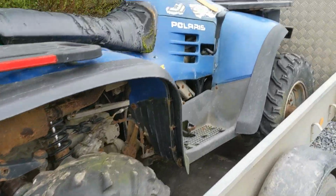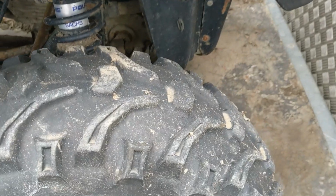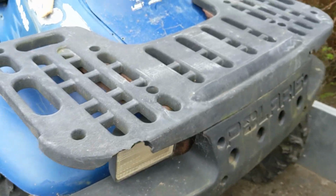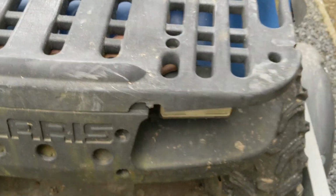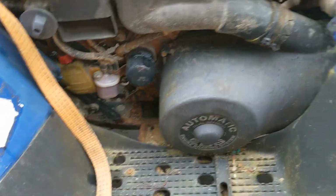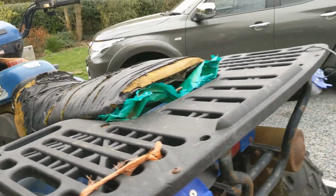So just a quick first look over. Obviously this hasn't been running for 2 years. Front tyres look okay, not too much dry rot, plenty of tread on them. Very faded plastics. I'm going to show you how to restore those. This tyre looks alright as well. Back tyres, decent tread, not too much dry rot. Automatic. Apparently this has got a blown head gasket, but we're yet to see. Seat needs recovering. I'll show you how to do that in another video.